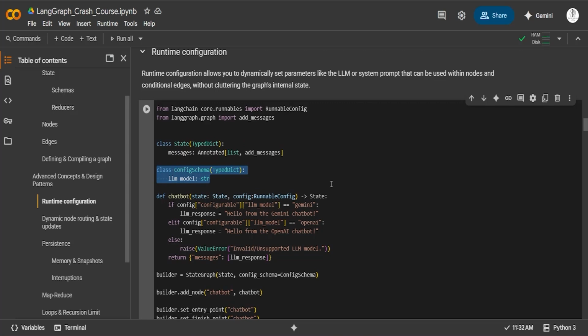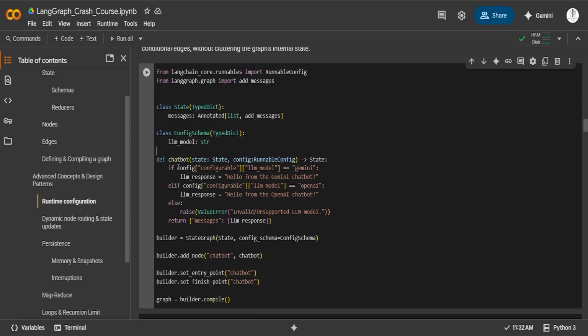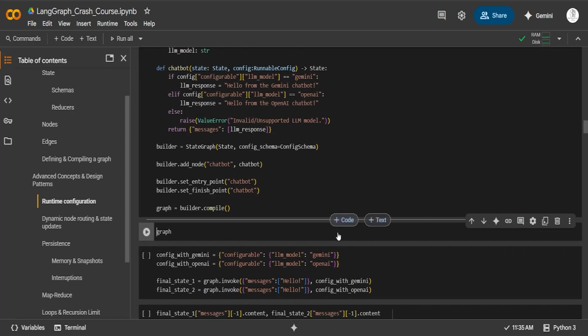When we get the config inside our node, we check for the LLM model, and in case it's equal to Gemini, we simulate, for example, this response: hello, from the Gemini chatbot. And in case we get an invalid or unsupported LLM model, we raise a value error. That's basically how you use a runnable config or a config object inside a node.